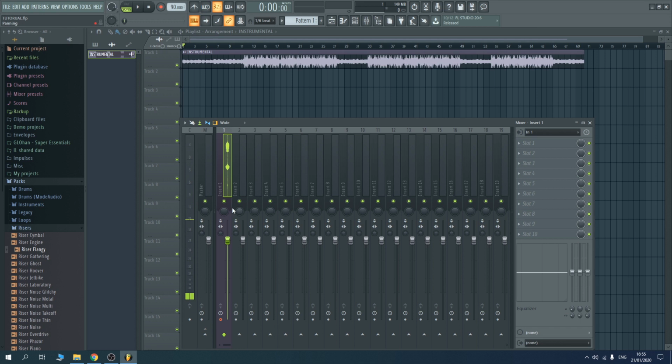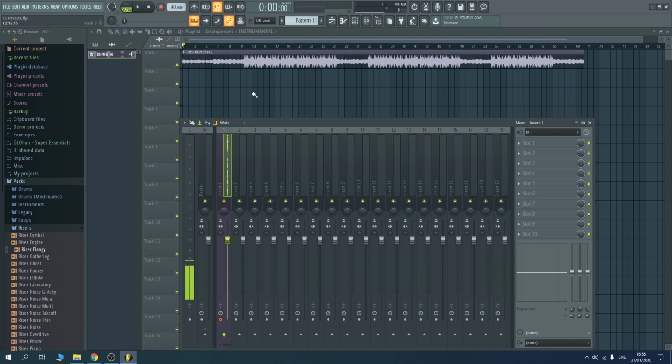Now you should be able to, oh sorry, this was not In 1. Alright, so now you hear me double. I'm going to turn it off real quick. If you do not want to hear yourself while you're recording, you can click this little arrow and just remove it. That way this doesn't get routed directly to the master channel, so you do not hear yourself.